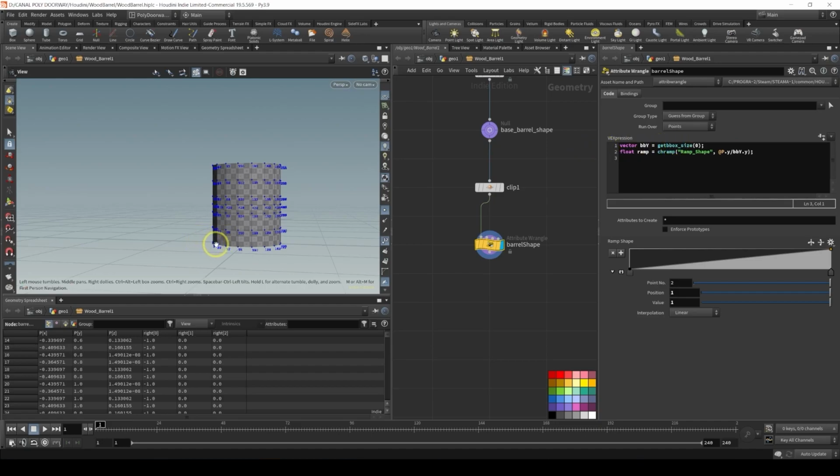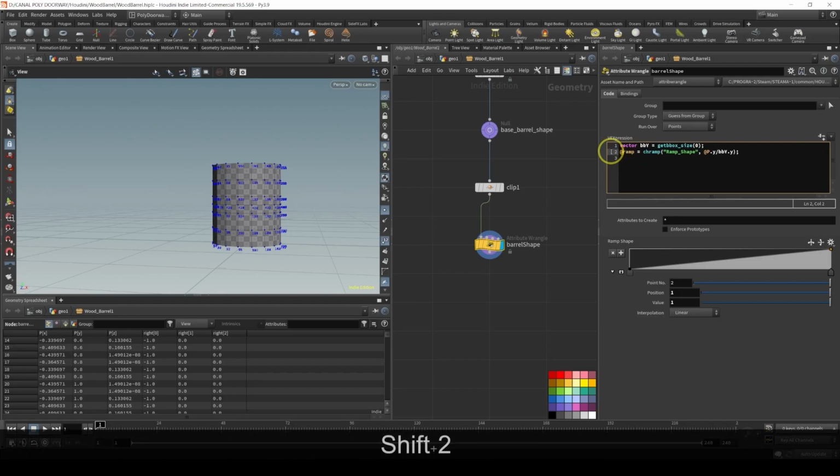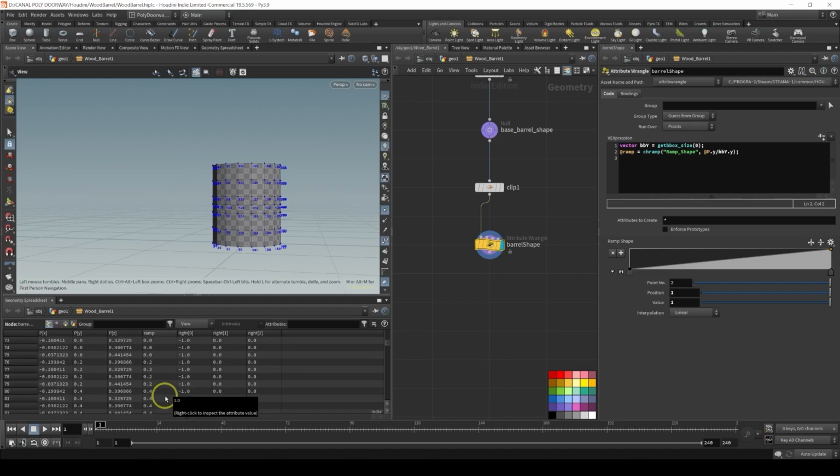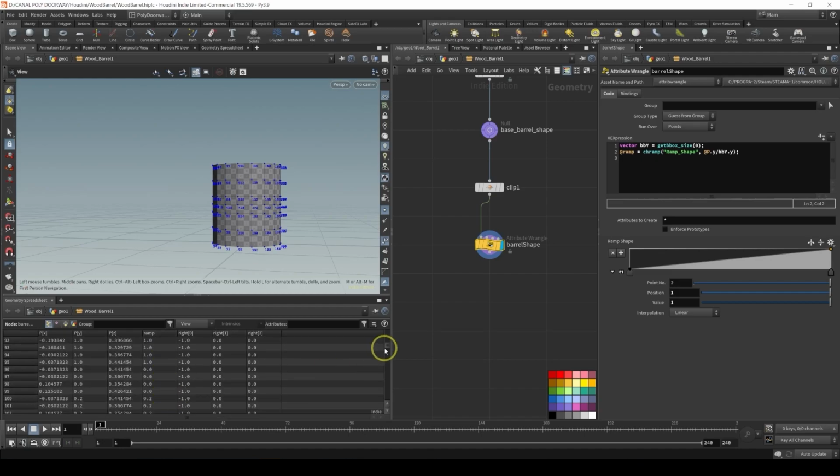So our values will change between 0 and 1. If we change this variable to a property at ramp, we can see the ramp values here, and it's changing between 0 and 1, as we can see here. This will match perfectly with the ramp.